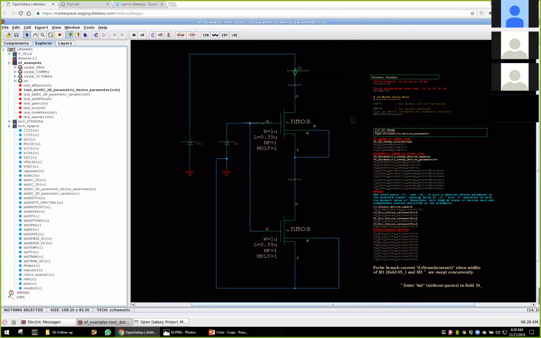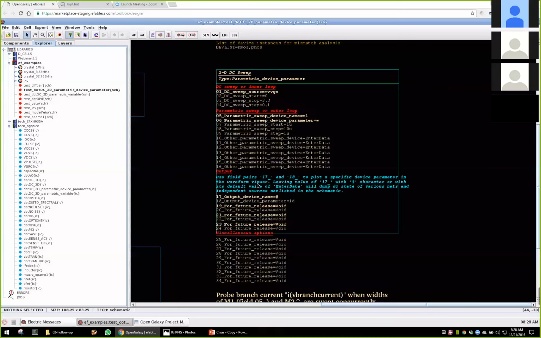So once again, there is always an instruction that we've listed back here on how to do that. You can leave the value of field 17 underscore by using the control key and passing the pound character or hash key.